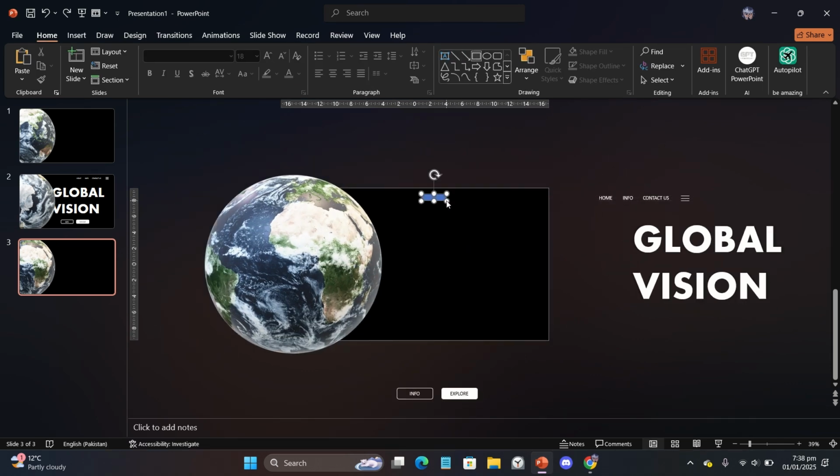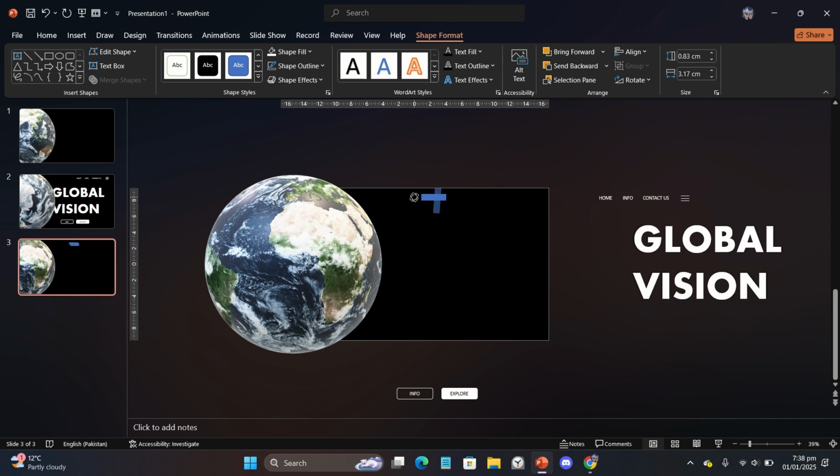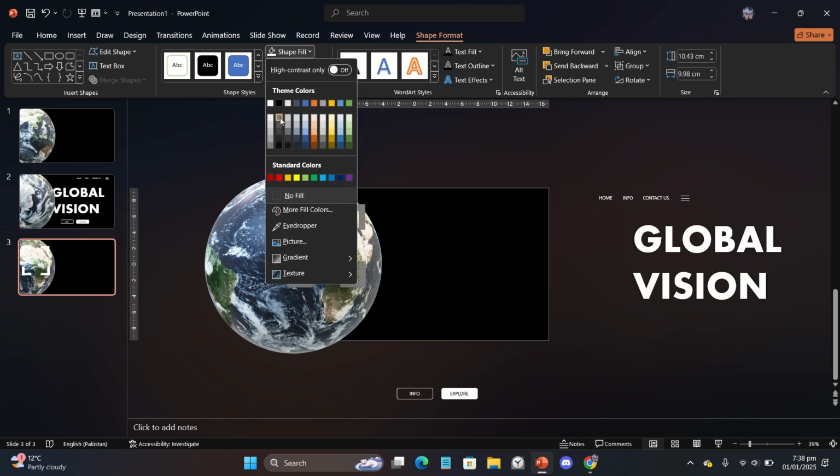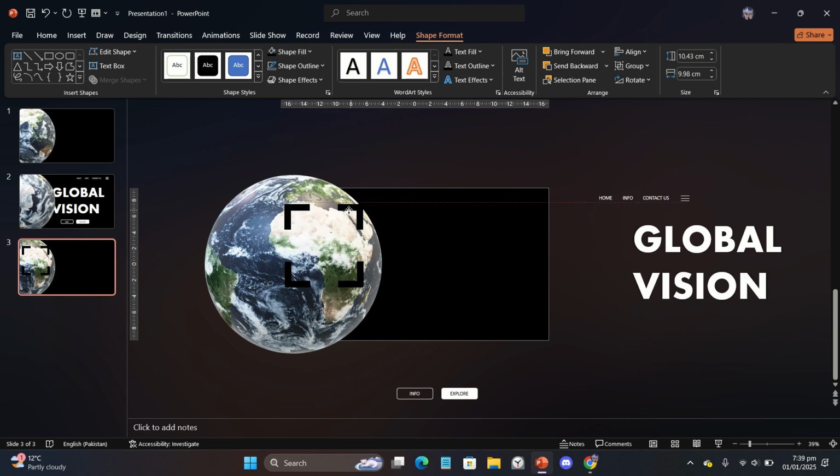Next, what we're going to do is insert a rectangle right here, remove its outline, give it a fill, duplicate it, and put it right here like this. Select both of them, group them, and change their fill to white color. We're going to duplicate it and then rotate it, and then group them, and then duplicate them, and then rotate them like this. Change their fill to black.